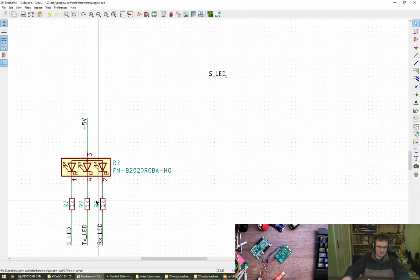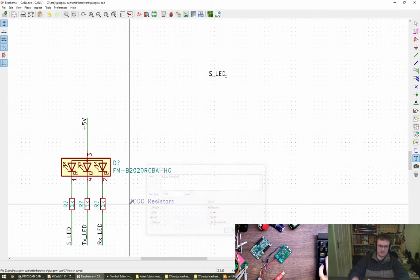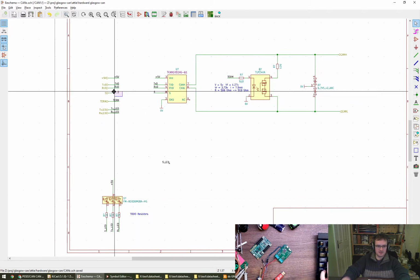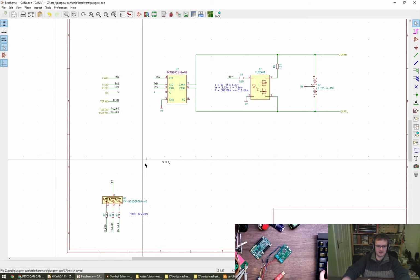Right, this LED hasn't got current resistors yet, so let's put a little to-do on those. That's fine, we can come back to that. Let's concentrate on the termination. No, not the termination, the inverting of this silent signal.